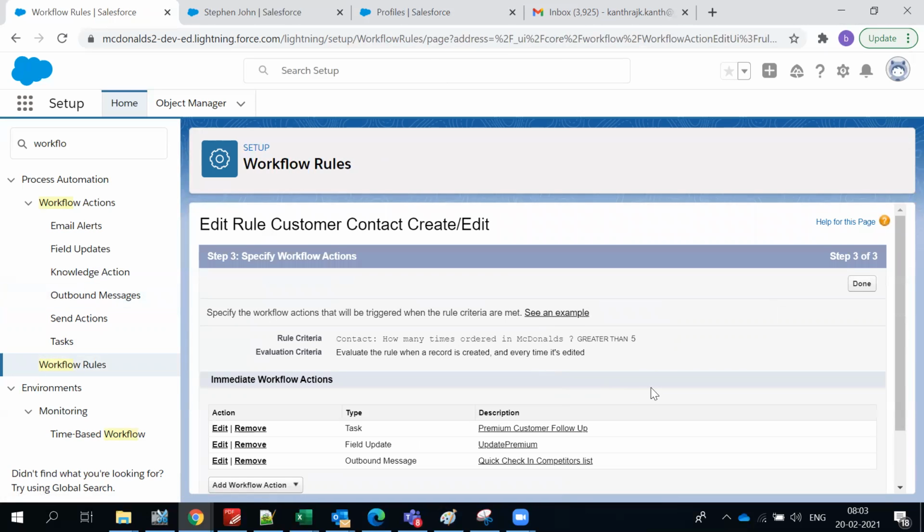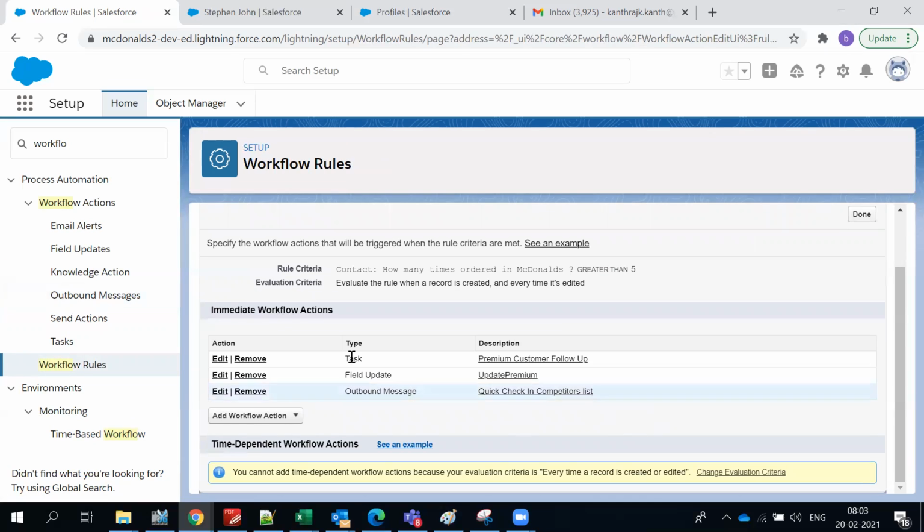So my idea is I wanted to bring a few things, just a quick update. Every time you edit, we're checking whether you're a premium or not. If you're a premium, I'm going to give a quick follow up to you. This is assigned to our system. So we can move these conditions onto the create statement, because we're just following up on whether it is a premium or not.